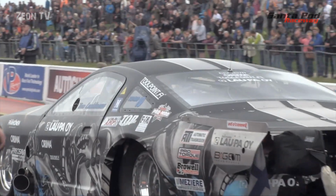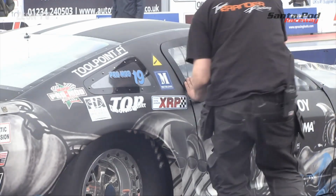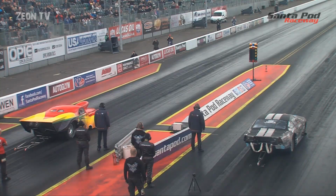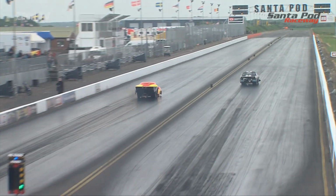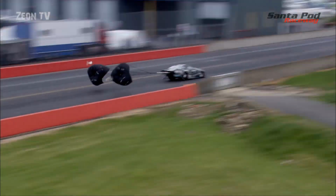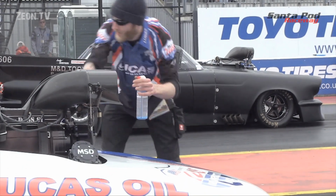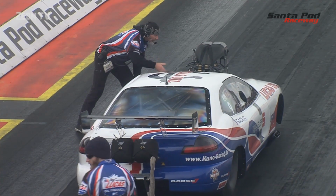Turbo against nitrous this time round. Rick Garrett running PB after PB over there with the Willis. Him and the boys are very, very happy with the car this weekend. Up against the man that just about gets the long distance award, Tero Laukkanen, all the way from Finland with the turbo car. Tero leaves Rick Garrett for dead on the start line. That's probably going to spell the end of his weekend. Indeed it does. 6:05, but a booming 250 miles an hour in a door car, no less. Good run for Rick Garrett, though, with a 6:37.